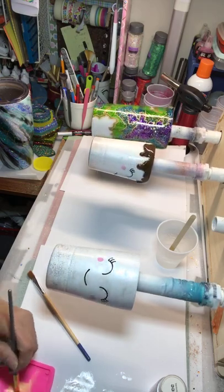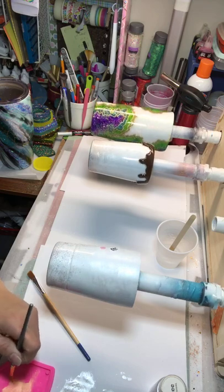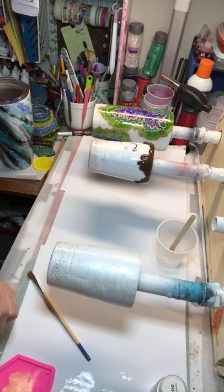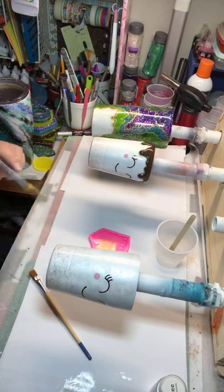Oh, so I also have, I don't know if you guys want to see them or not. I was going to pop those molds too, so you guys can see them. Do you guys want to see them? Can you see? Okay, so let me, maybe you guys can see. Can you see better right there? Yeah, you can see better right there.